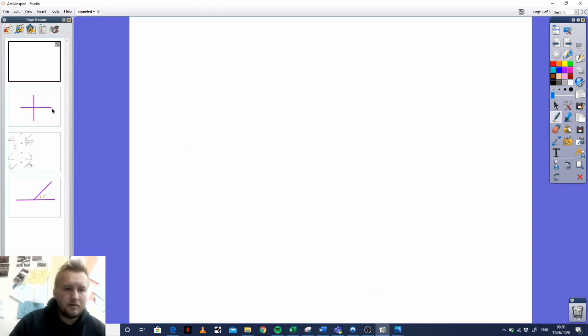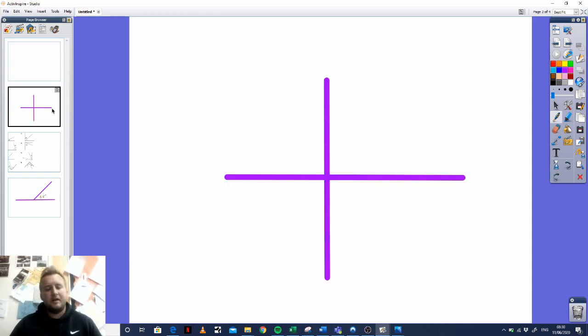And this week I thought we'd start straight into something that's a bit new. So you need to make sure that you listen very, very carefully. It's going to be on angles. If you listen very carefully, you'll be absolutely fine in terms of understanding what you need to do. All right, so let's go to our flip chart. And we need to start off just by looking at this.